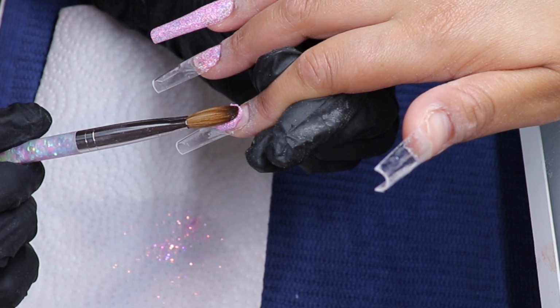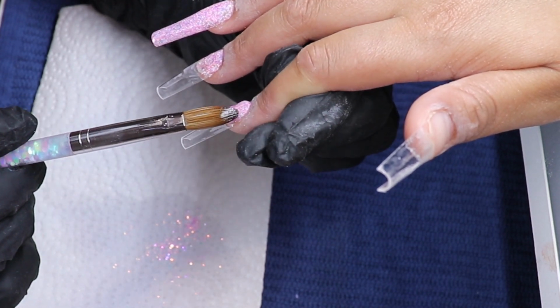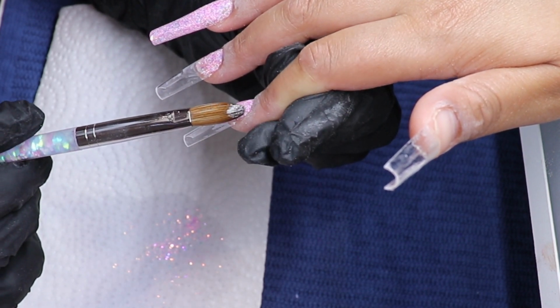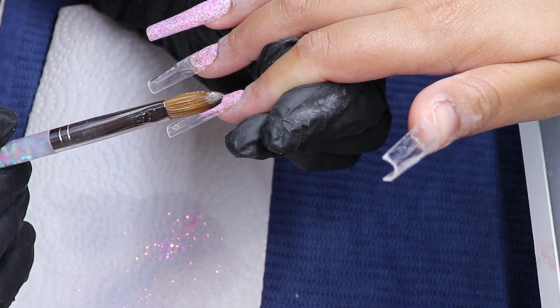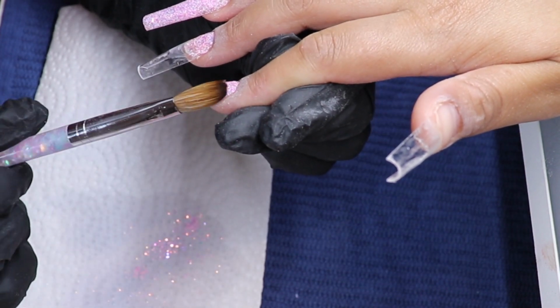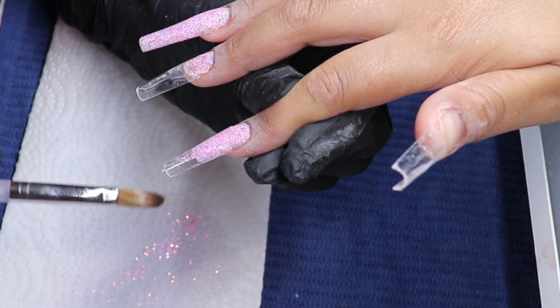So pick up a big bead, and I'm just going to maneuver and push that around the cuticle area. This has a lot of fine glitter in it, matte fine glitters and sparkles, so it's really easy to get around the cuticle area. You don't have to worry about it being too chunky. So I'm just going right in at the cuticle area, and then I'm going to pat and pull this down the nail and build this up, because I want this on both those two nails.